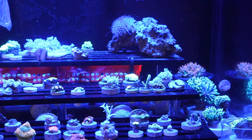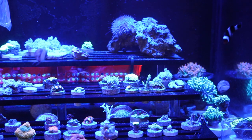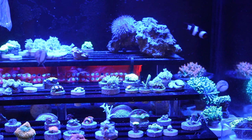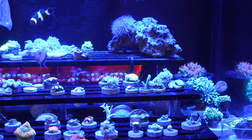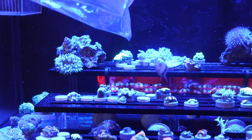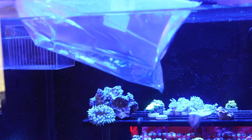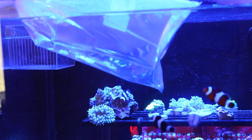Today, we got some new fish in for this tank. Last time I updated you guys, I lost one of the clowns, that black and white one. I got a pair, but I didn't build my screen in time. And overnight, one of them jumped out of the tank and he passed away. So today we're getting his replacement. He's in the bag right now. He's panned up right there in the bag. I just got him in through Live Aquaria. They had a 20% off coupon, so I made another plunge just to buy the pair.